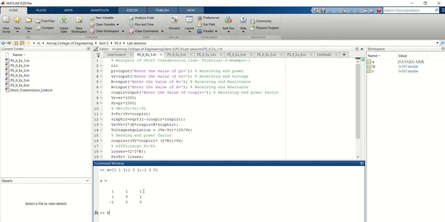How? Simple. Let's take the variable b, and just write b is equal to inv of a, and you will find the inverse of whatever matrix you want to find. So this matrix is actually an inverse of matrix A. If you don't believe me, you can check it by yourself, do the math, do the formula, find the adjoint matrix and determinant of your matrix, and it will give you the inverse of a matrix.